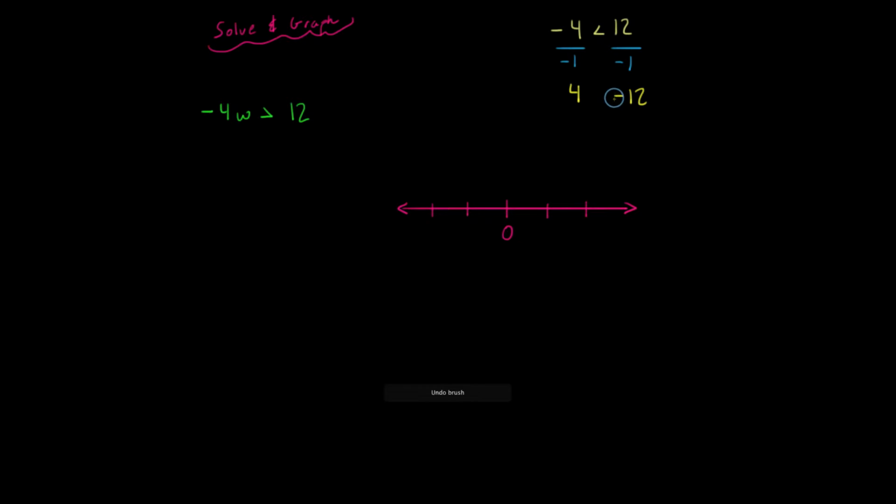So I'm going to just erase that inequality symbol and think, well, what would make that inequality a true statement? Well, I know that positive 4 is greater than negative 12, so I'm going to rewrite it as 4 being greater than negative 12. So the inequality flipped here. I'm just going to draw a little arrow there showing that it flipped. Whenever you divide or multiply inequalities by a negative number, you've got to flip that inequality symbol.